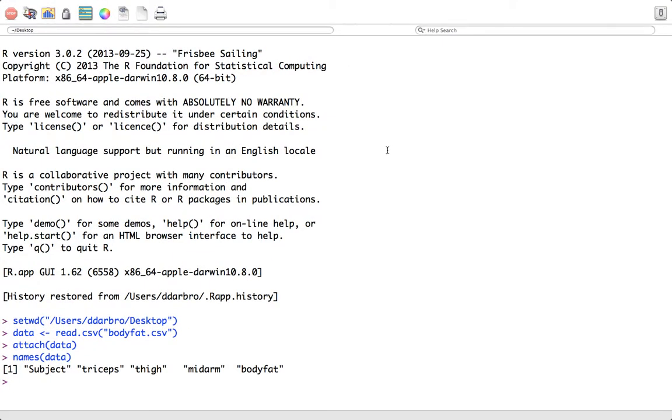And you'll see what I've done. I've already set my working directory, imported my data, attached it, and I really don't need to look at it. But I want to look at the names so I know how to type in things. So guys, the very first thing I'd like to do is look at ANOVA, my linear model, where I predict body fat from triceps.